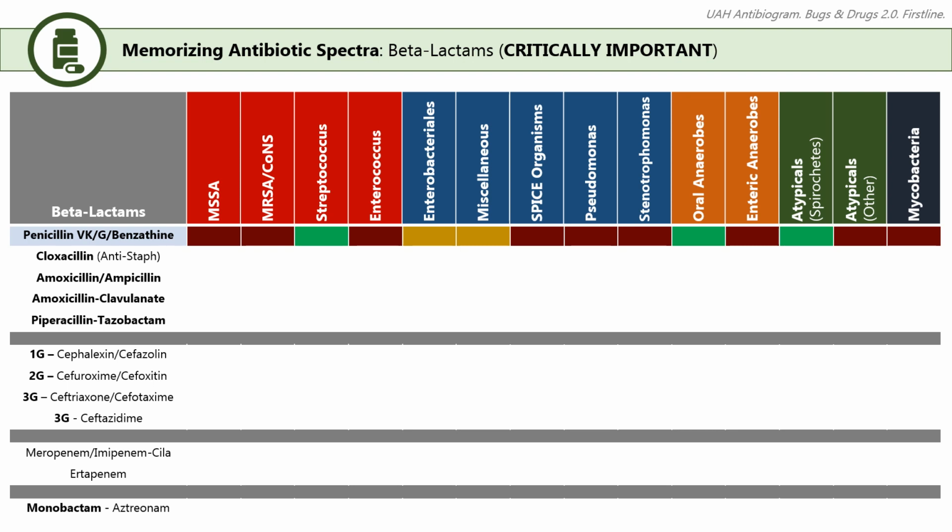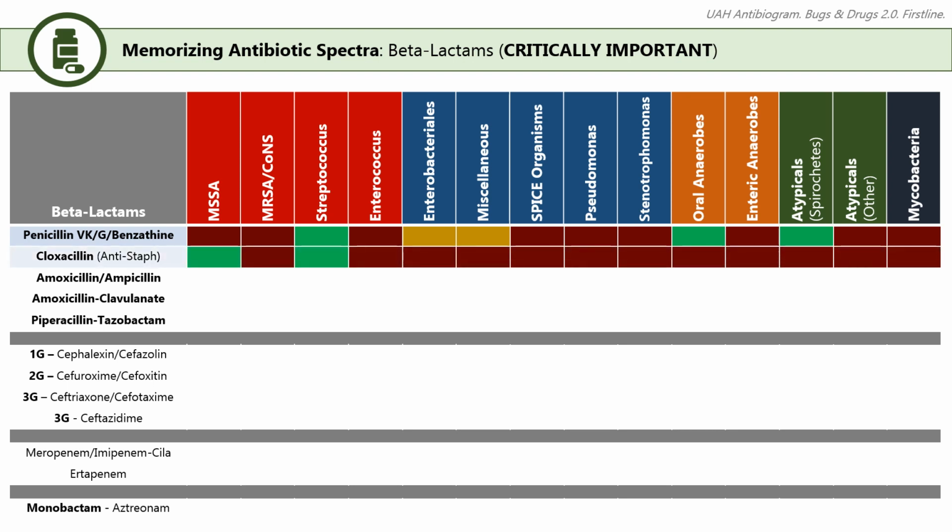Penicillin has good activity for oral anaerobic bacteria, making penicillin a good choice for dental abscesses or infections. However, the dominant use of penicillin is still in the treatment of syphilis, a spirochete which cannot become penicillin resistant. Among the other penicillins, let's highlight some key differences in spectra. The anti-staphylococcal penicillins, like cloxacillin in Canada, have added activity against MSSA, a great choice for this, but not MRSA, in its namesake resistant to these penicillins. However, these penicillins sacrifice their minor coverages, in particular against anaerobes, for this reason.